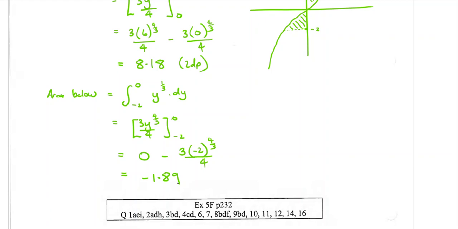I have evaluated both of my integrals, but in the very last bit, I then need to write down a conclusion or a total area statement. My total area will be the positive part plus a 1.89. Make that a positive. We don't want to subtract it off. We want to add those 2 areas together, which is 10.07 units squared. We made it.